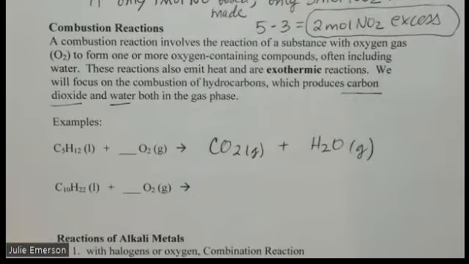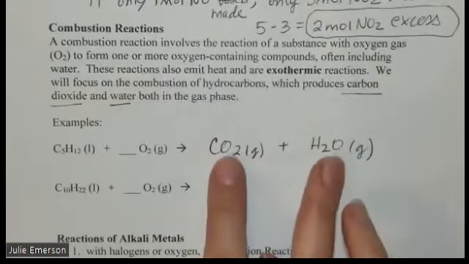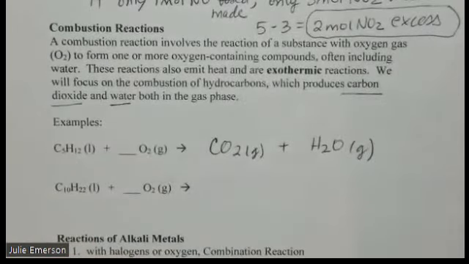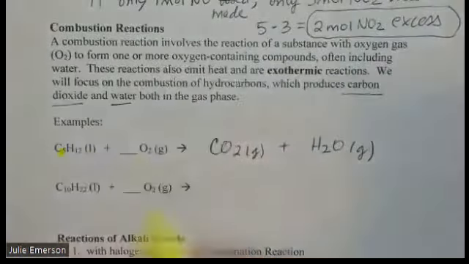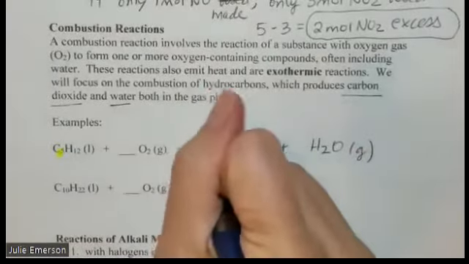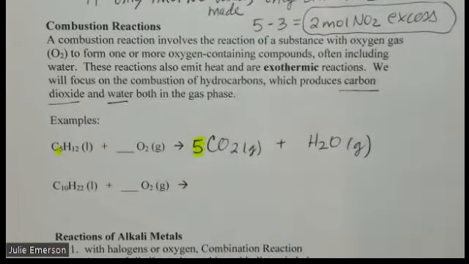So combustion reactions, when I first learned these, I was like, oh, these are easy because I don't really have to predict products. I already know what they are. It's CO2 and H2O. The only thing I have to really worry about here is balancing. And as we talked about, oxygen is going to go last because it splits and goes into two places. So I'm going to just do carbon first. I've got 5 carbons on the reactant side in this pentane, C5H12. And that's going to just go right over in front of the CO2 to balance the carbon. So we're going to just take that subscript and make it the coefficient for CO2. And that's done, nice and easy.